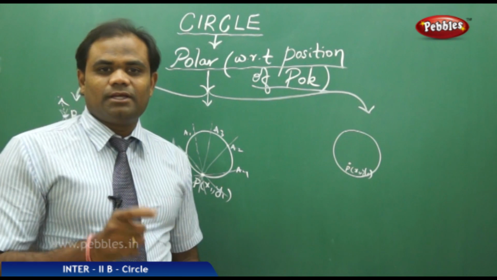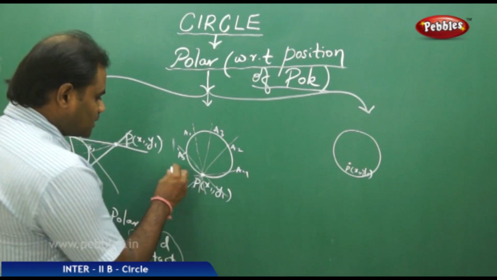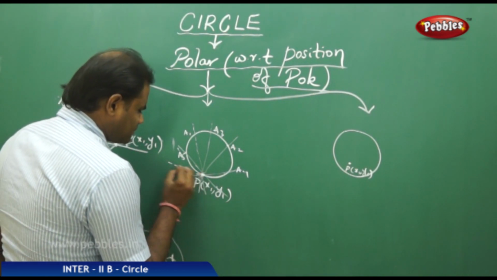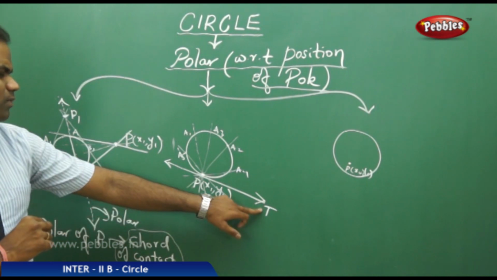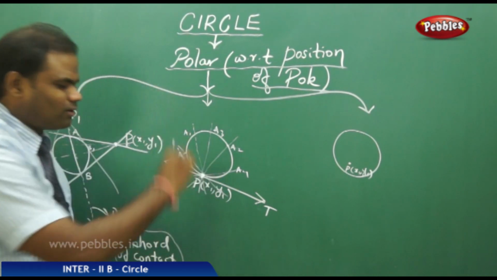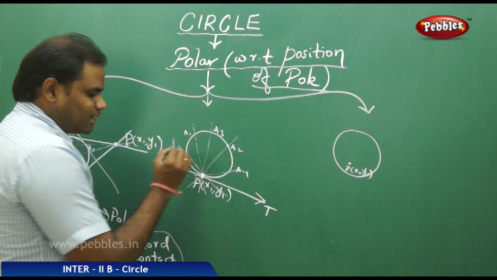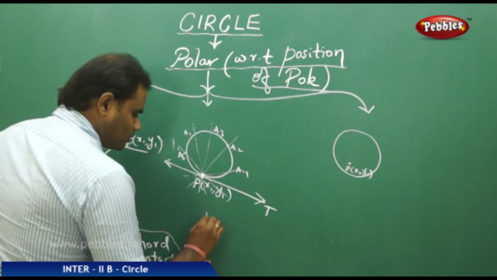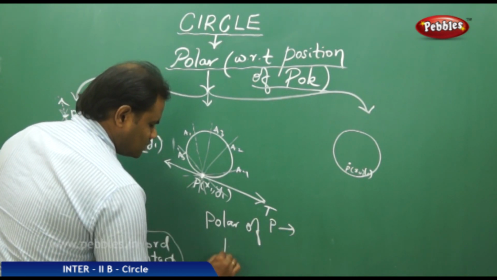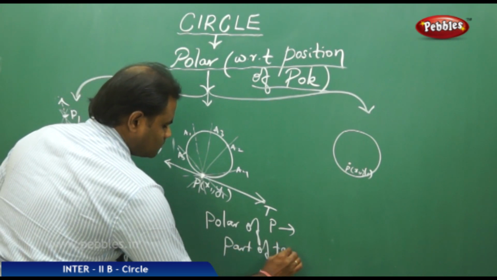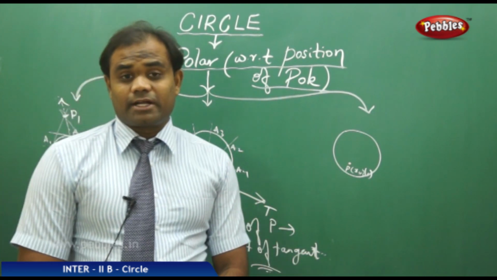So indirectly, if a point P is on the circle, we say the pole itself is the polar. That is, they intersect at one point. That is, when I take a tangent, then if I draw a tangent at P (x1, y1), all these points lie on the tangent. That is, they are coinciding with the tangent. So in the case where P lies on the circle, the polar of P is nothing but part of the tangent, or we can say it coincides with the tangent. That is how we understand case 2.